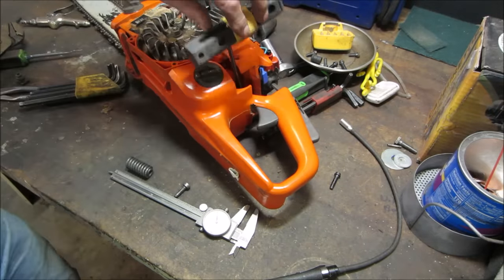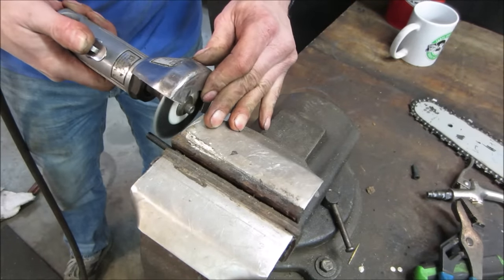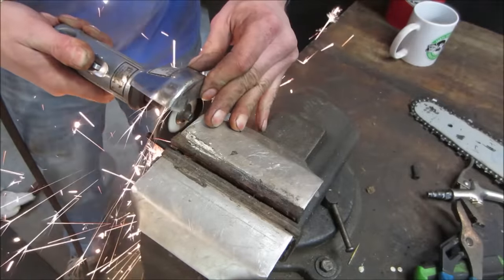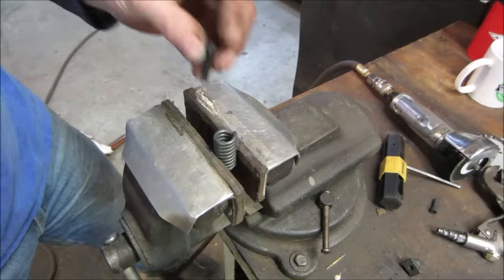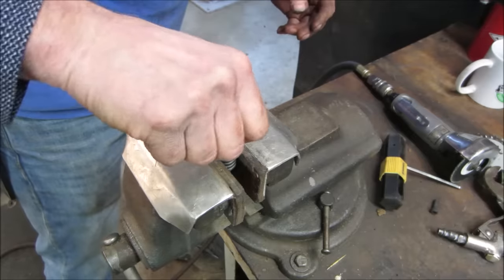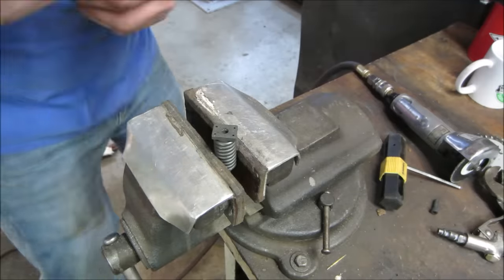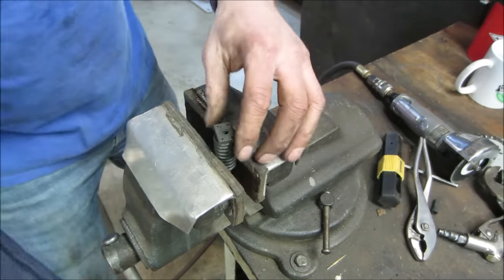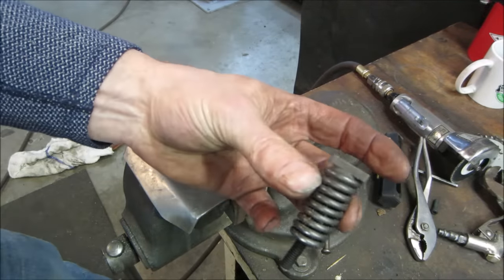I'm going to call that max right there. So you can reassemble that now. Drop that down. Now this should actually fully go in fairly easy because the spring's going to want to open. I had it backwards before in my thought process. But that should be able to run right down till it stops. There you go. And get it back together. Let's go put that in there and see if it'll lock down tight for us.